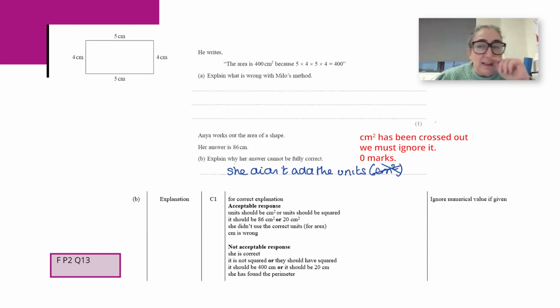So the exact wording on the ISW says that it's appropriate to ignore ISW when the additional work does not change the answer in a way that is inappropriate for the question or its context. It is not appropriate to ignore subsequent work, and this is the key, I think, when the additional work essentially makes the answer incorrect. So on the previous one, despite them having then gone on to simplify it, they have simplified it correctly to 3.6. So it hasn't made the answer incorrect, but we have also seen the correct mixed number fraction there.